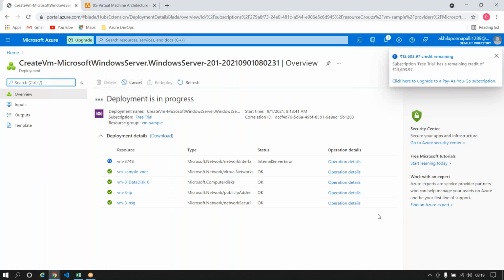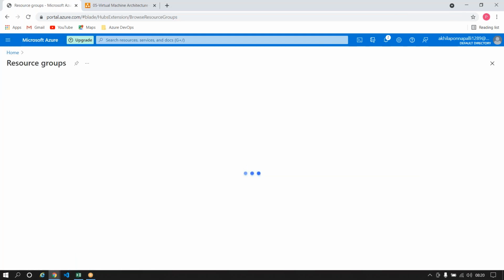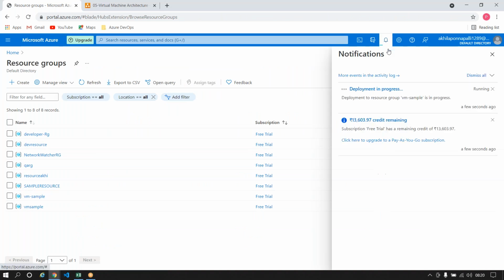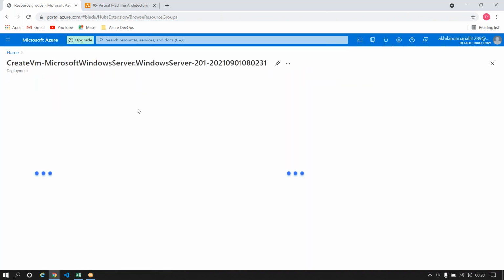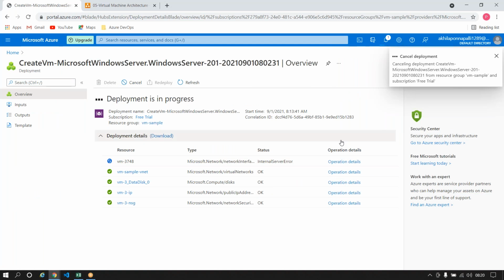Now this is what happens when you do multiple operations at the same time. Like you're trying to alter something, you're trying to delete something, and all that stuff. So Microsoft is going to throttle you out here. This is something that you'll have to be a bit careful about. While this is getting created, let me go ahead and create a new one. Let me cancel this operation first. Say cancel. I don't need this because anyway it is not going to get created.